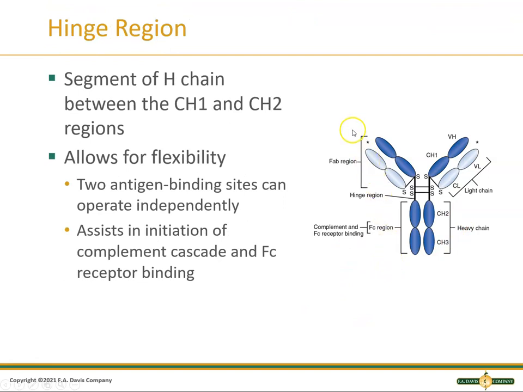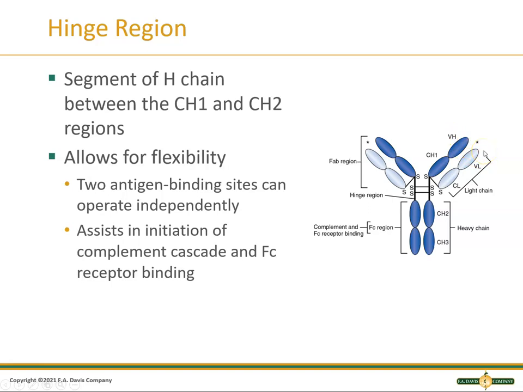So the H chain between CH1, you see it labeled here, constant heavy 1 and constant heavy 2, you can see that there's actually a hinge there, and it's disulfide bonds that are there. That allows the little Y parts to bend a little bit. So the very ends here can bend a little bit more so they can operate independently to bind to antigens, because this little top of the Y is what's going to attach to the antigen, to the foreign thing.